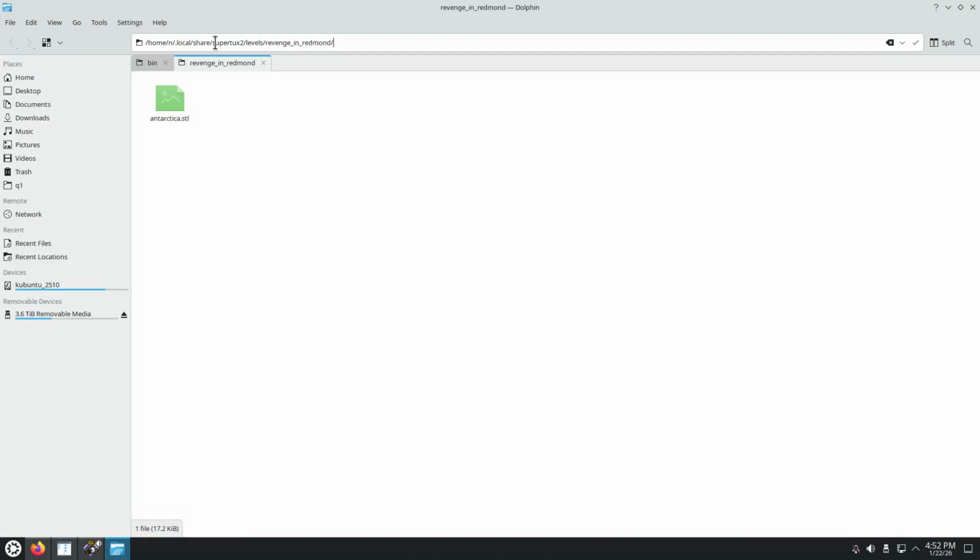So there's a directory in the home directory, ~/.local/share/supertux2, with some worlds. Level a revenge in Redmond.